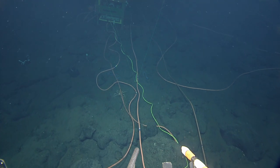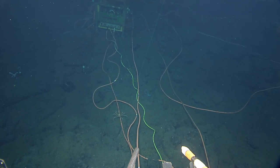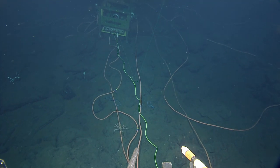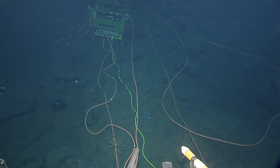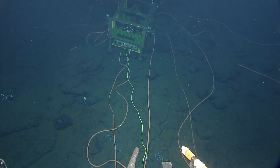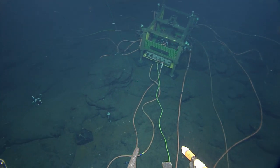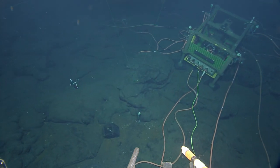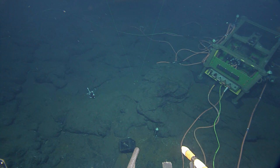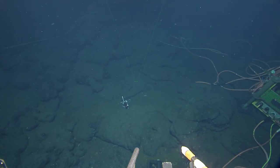All right, that should be good. Okay. And then the tool basket should be on your left. Okay. Moving to the left. What's that guy? Is that a beacon? It looks like it. Yeah.